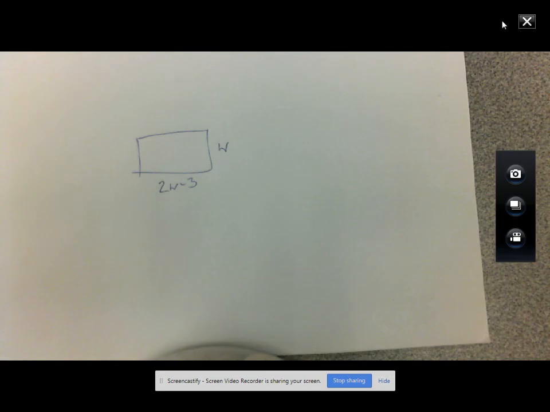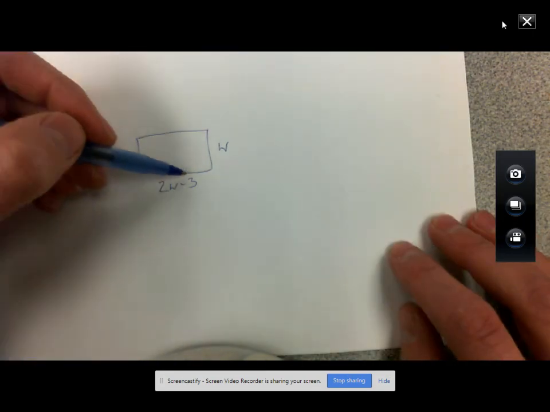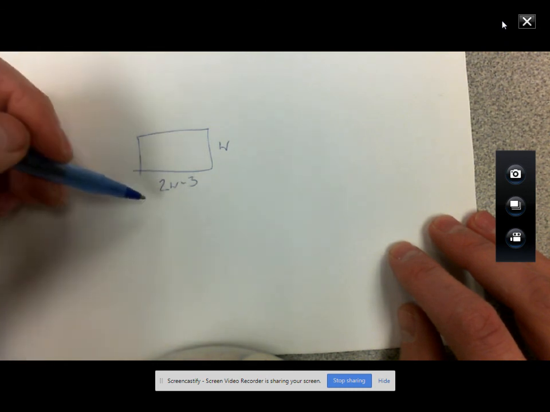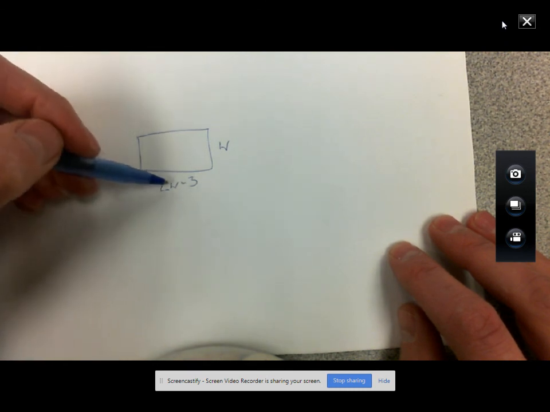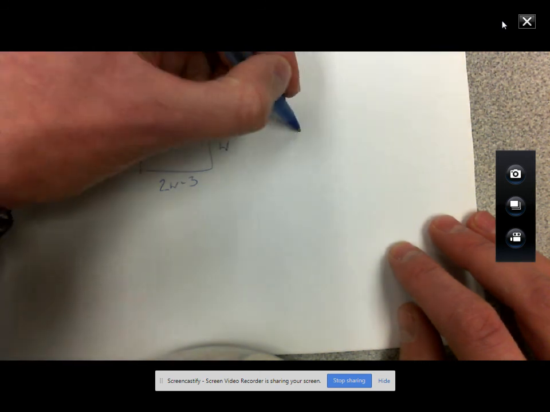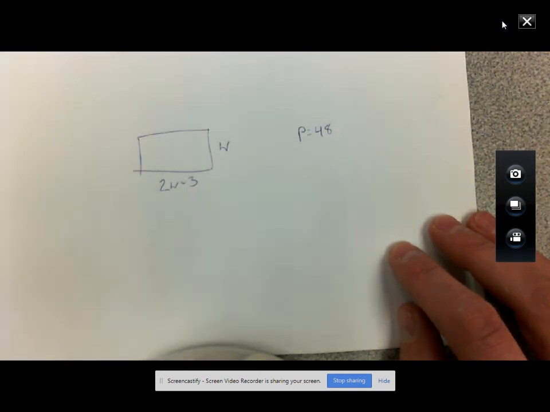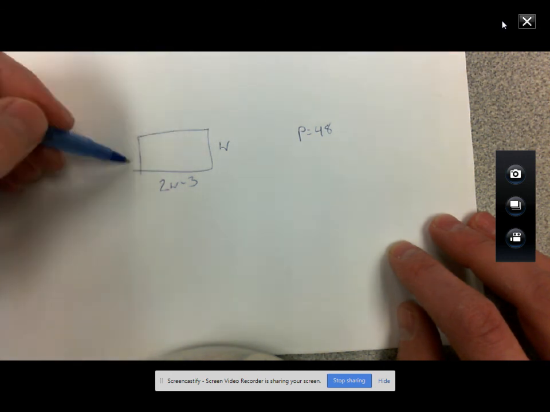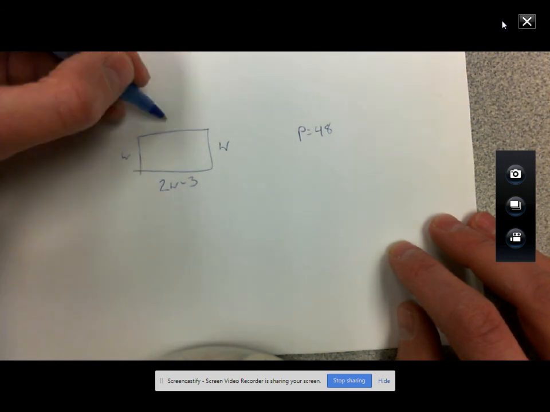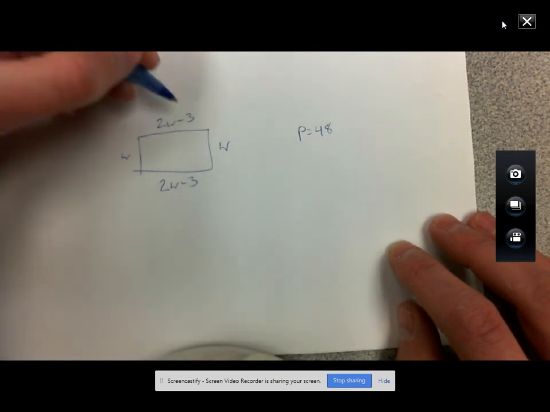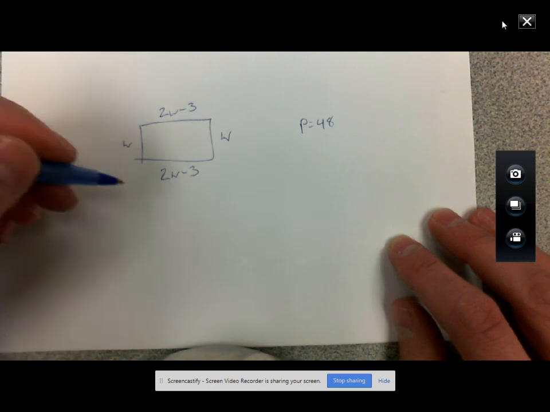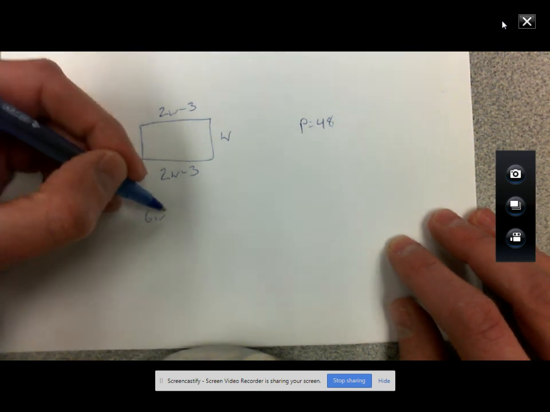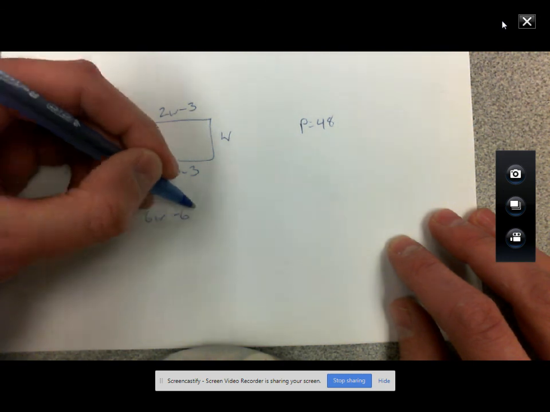Okay, so it said that the length of the rectangle, I've assigned this to be the length, is 3 less, minus 3 less than twice the width, 2 times the width. The perimeter is 48. To find the perimeter of a rectangle or triangle or any shape, you add up all the sides. This side is also going to be W, because on a rectangle, opposite sides are equal in length. If I add those together, I get 2, 4, 6 W's minus 6 equals 48.